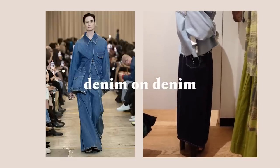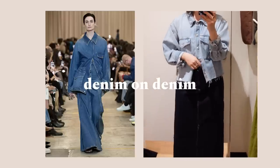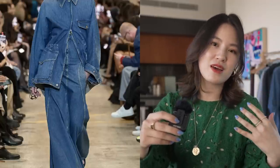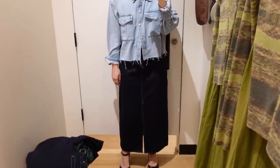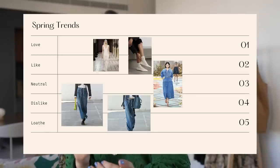The final denim trend is a head-to-toe denim look. I like this one because it's more of a styling trend rather than things you need to buy. Denim looks really effortless, and when you combine two pieces together it can look very chic. What I don't like is that denim can be quite rigid, so if you look better in flowy pieces, a head-to-toe denim look can be hard to pull off. For me as someone petite, it really depends on body shape. This one will go in the middle — I like the vibe but the structure and bulkiness of denim isn't always the most flattering.